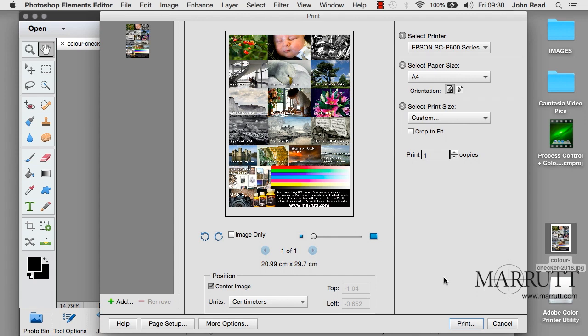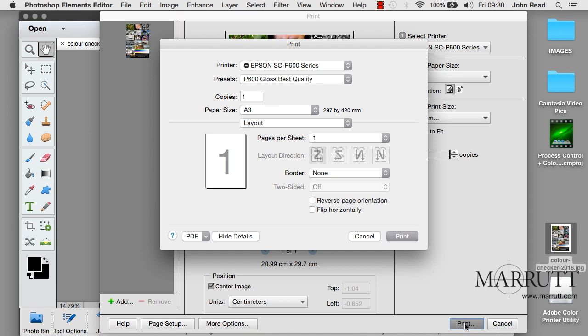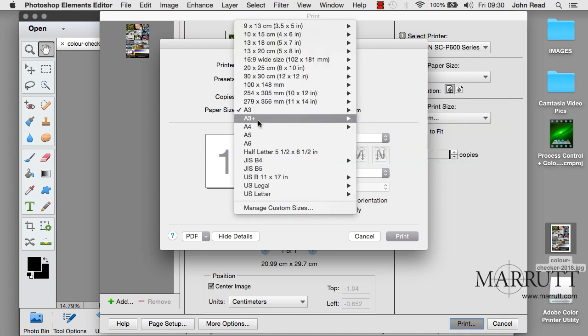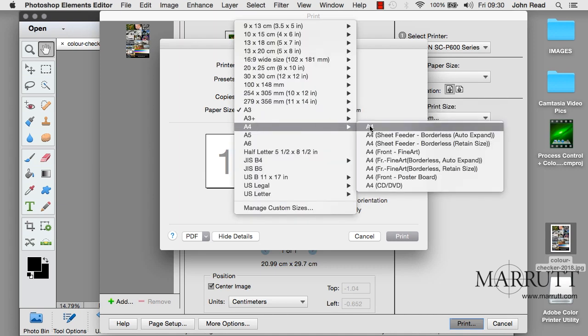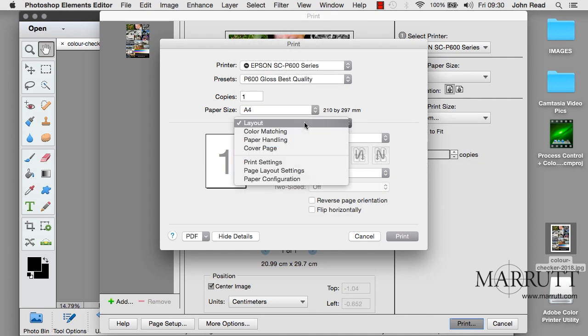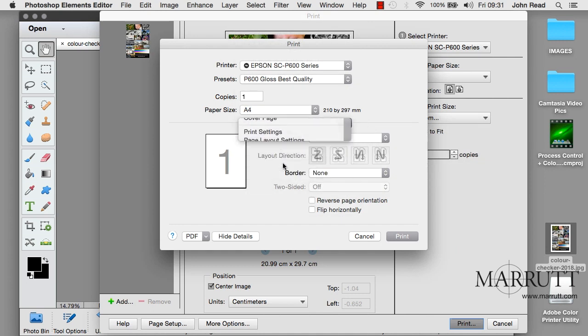Now, once you've printed the image, let's go to print, incidentally, because this is very important. We've got the P600. We've got a preset here, but let's go through. Paper size, no, it's A4. So we set it to A4 and we go down here to print settings.